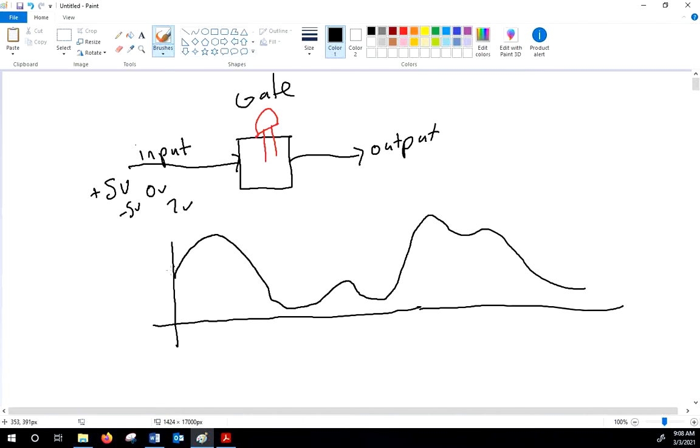Well, from this idea, we can make lots of different states for our output. We could describe our output as being really high, really low, medium low, medium high, things like that. But that becomes really difficult for us to measure. We want a margin of error.